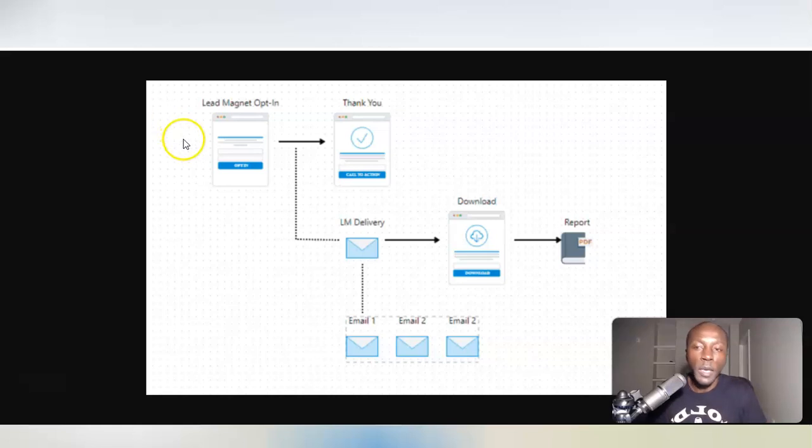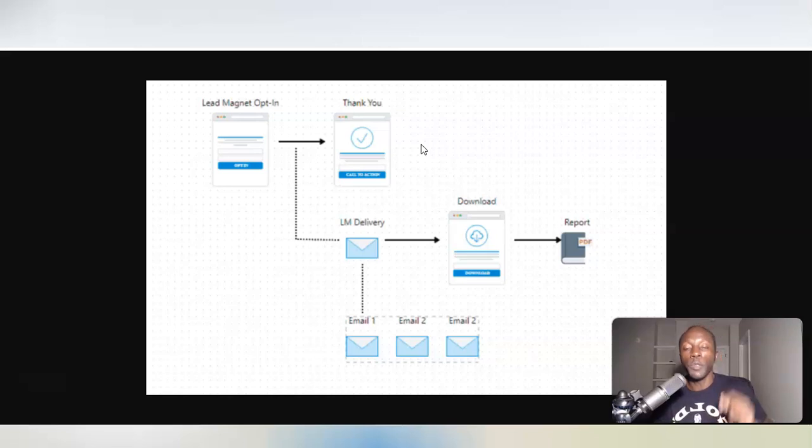Once they enter their email, they'll be taken to what is known as a thank you page. That thank you page could be the product itself directly; you can send them straight to the product after you've got their email. Or you can create a page where you introduce yourself and tell them a little more about yourself, with another button underneath to send them to the product you're promoting if you want to. You don't have to promote on that page if you don't want to, but the bottom line is you have their email, and they can now go receive the free lead magnet that you offered.